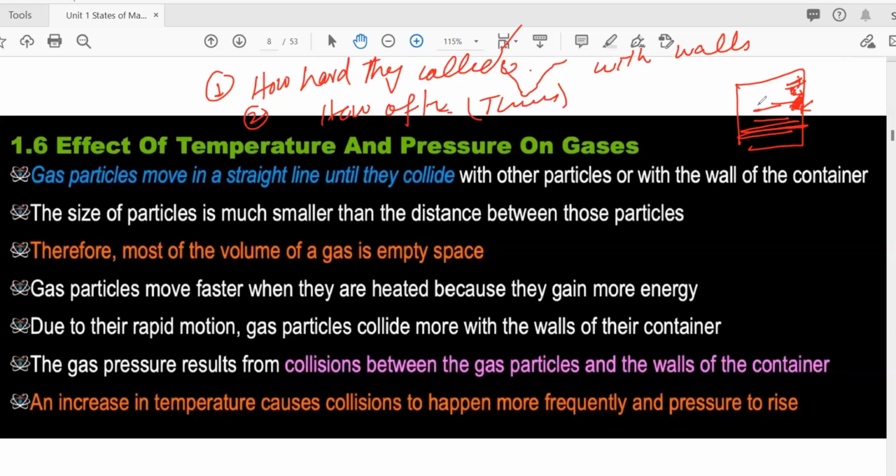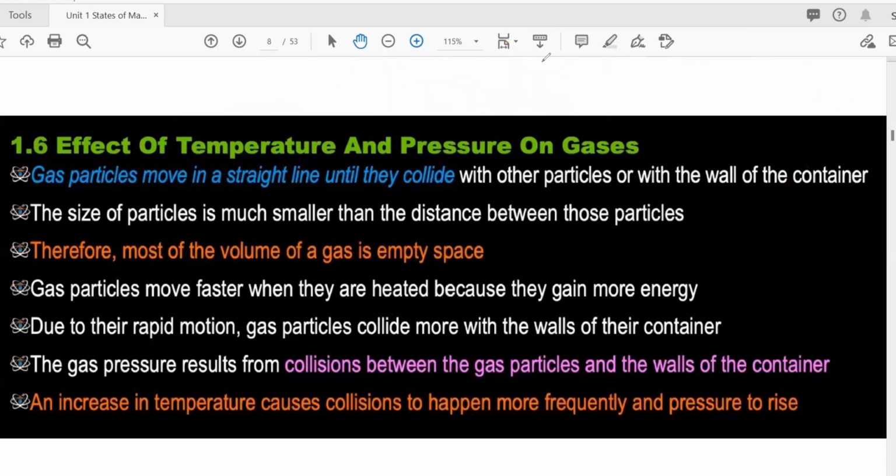So it means that if you increase the speed or the kinetic energy of the gas particles, the gas pressure automatically increases. In other words, gas pressure depends on the kinetic energy of the gas particles. If they are moving faster, the pressure will be more. How can you increase their kinetic energy, their speed? With the help of temperature. If you heat any particle, it starts to move faster. Its kinetic energy starts to increase. So whenever you heat a gas, its particles start to move faster. Their kinetic energy increases. And when their kinetic energy increases, they hit the walls of the container more and more, so the gas pressure increases. So this is how temperature affects gas pressure.